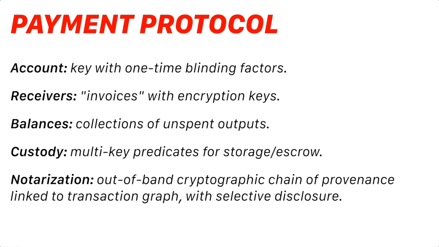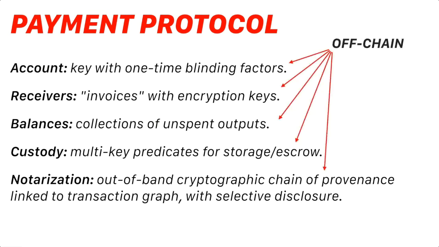To implement secure control over funds, you can create multi-signature conditions for secure cold storage, for instance, or to implement escrow. Finally, users can cryptographically notarize and verify chains of provenance, so regulated parties, for instance, can easily get verifiable proofs of source of funds linked to the blockchain data with selective disclosure.